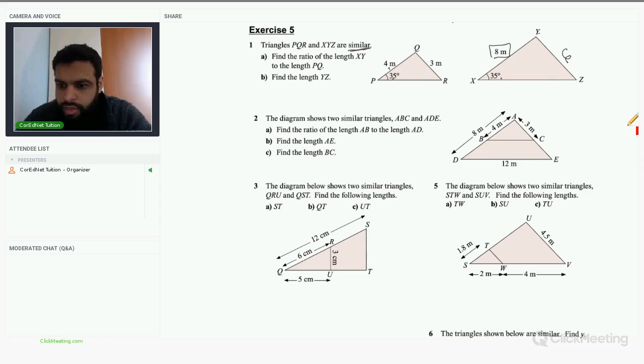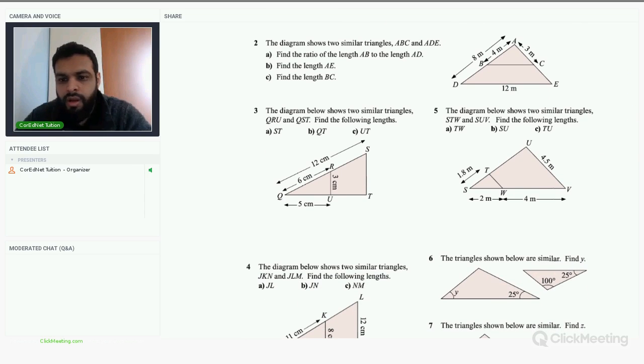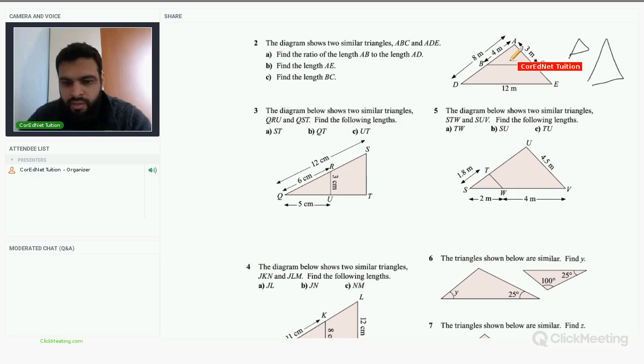Okay, now check this scenario out. We've got the diagram here. We've got this triangle. It shows 2 similar triangles. So that's going to be this triangle inside and the greater triangle on the outside. Not drawn very well, but you understand, yeah? That triangle there inside and the overall triangle. Yes, this one is baby and mummy according to Lena.